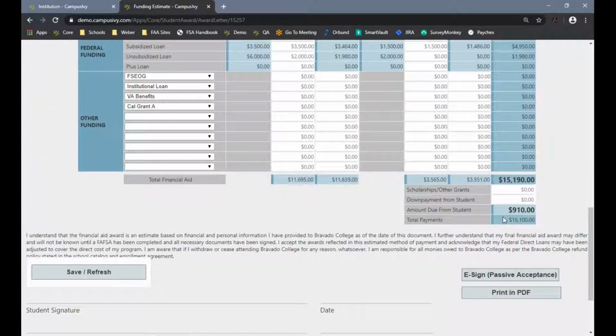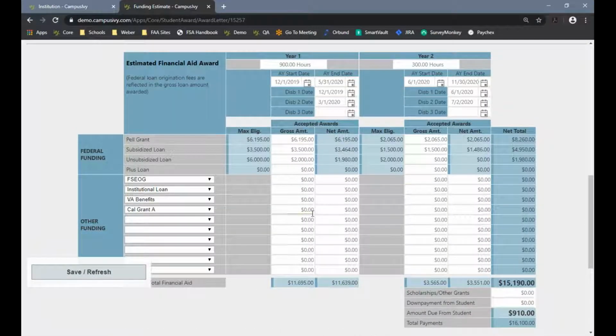Okay, so here, as I'm changing, it is updating the amount owed by the student. So as you're changing funding for the student, you're always able to keep an eye here on the bottom to see what is owed by the student. So let's say you have some FSCOG for the student. You would, again, with the other funding section, need to put it in both the gross and net amounts column.